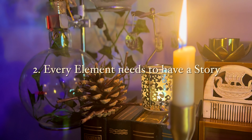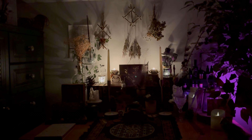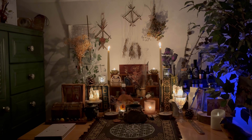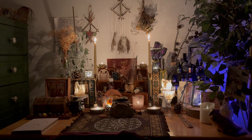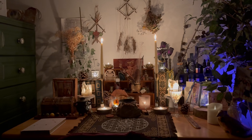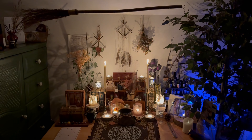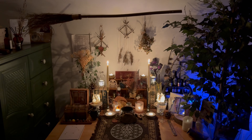Every element needs to have a story. I like the word element here with capital letters. This is because I mean elements as items, as well as elements of nature. This is an interesting and important subject, well known in altar creation — that we need to represent the elements in our altar. Personally, I follow no rules on which elements I place or where I place them. I just have the elements naturally displayed in my altar and this is how I work with them.